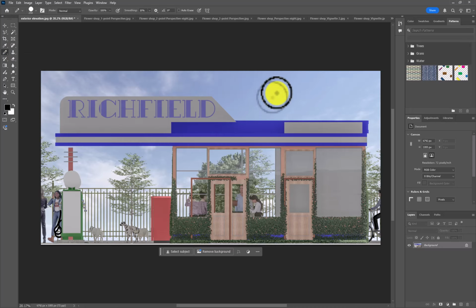And what you'll see here, my cursor has a circle. That's the size of the brush. If you don't see anything, hit the left or right brackets until you get a preview of the size you want. And one little trick that we can do here in Photoshop is put that line on a different layer. I'll show you how to do that.